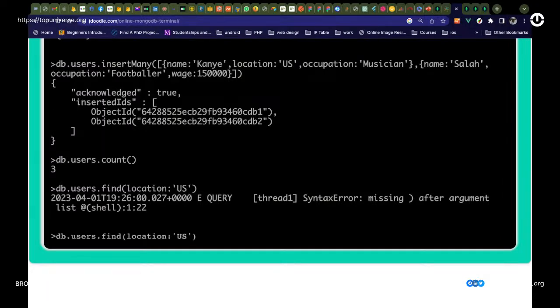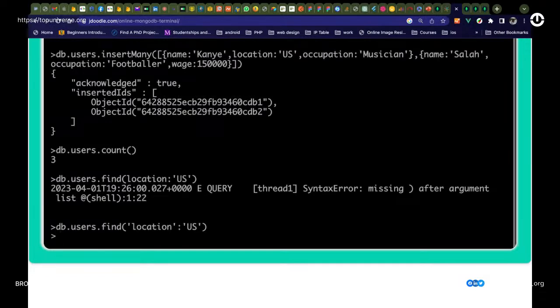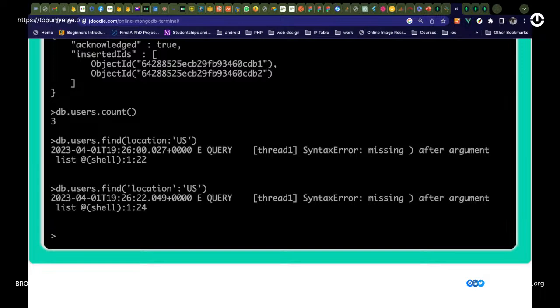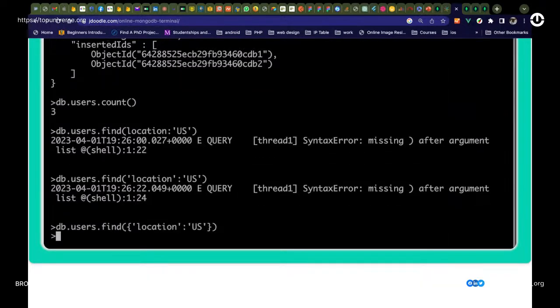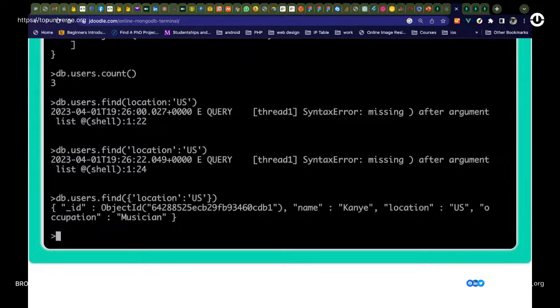Location. Losing its shell for the first time. So, missing after arguments. Oh, apologies. You have it as a document like this. I'm looking for a document that has its location set as US. So that brings back Kanye.